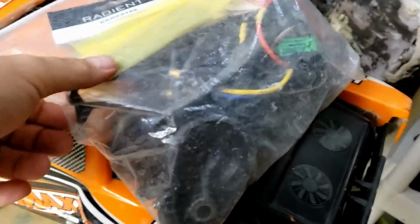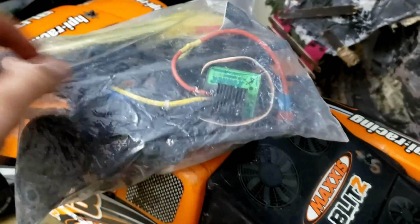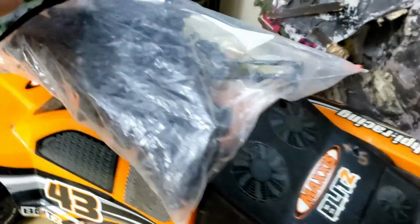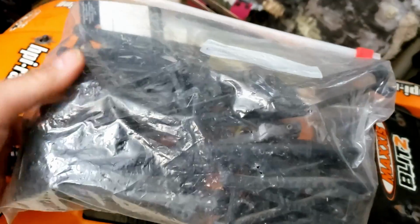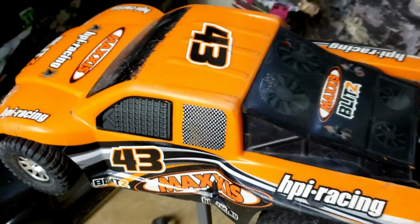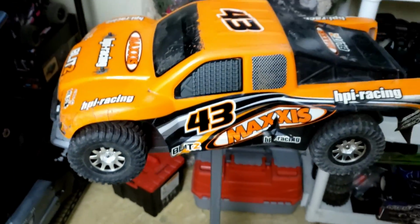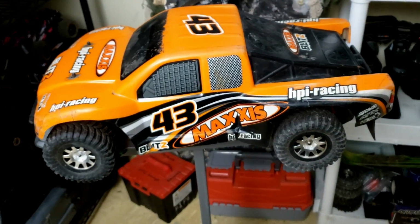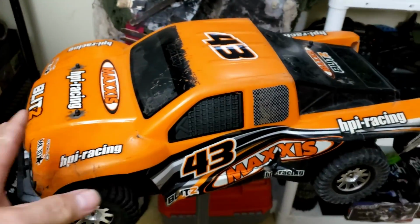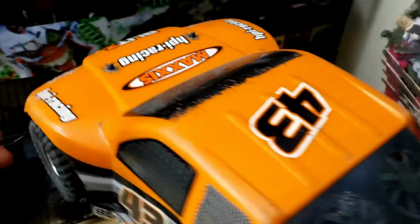And then we have a parts bag with what looks like the original ESC. A lot of spare parts in here. Doesn't look like any of them is broken, but I have not gone through them, so we will do that. And then, of course, the big boy herself, which I really like the color scheme on. For the most part, this thing is used, but it's not destroyed, so I'm kind of digging it.